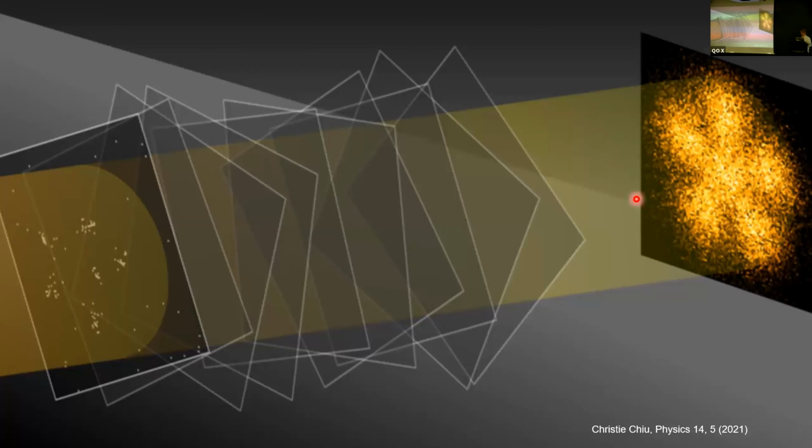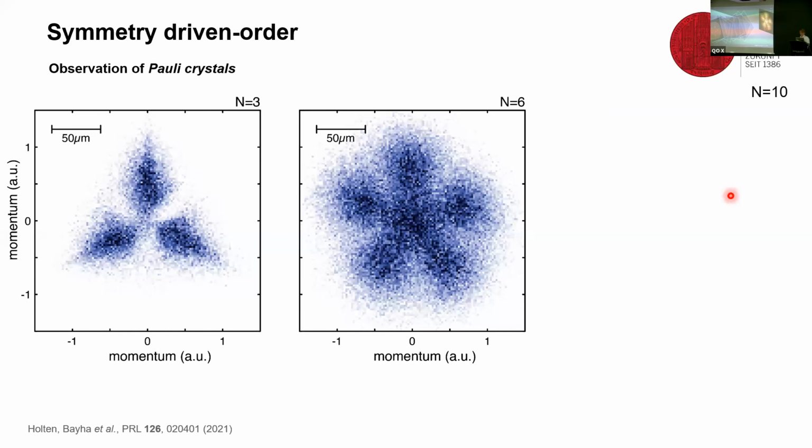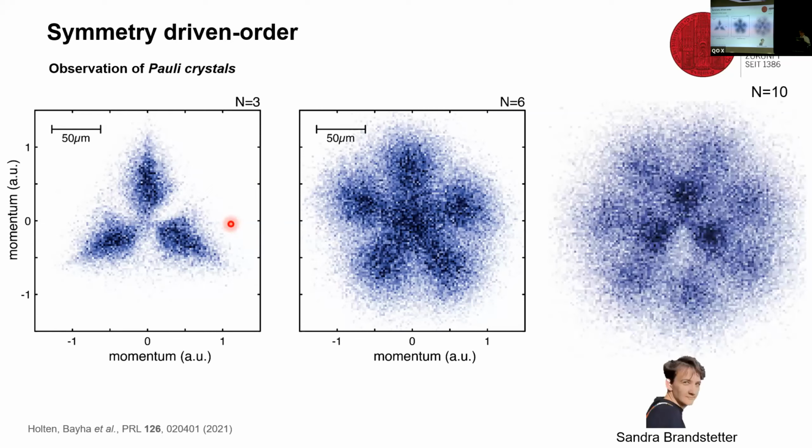There's also a very nice way of visualizing this in a viewpoint that Christy Chu wrote on the paper. Basically, you have these individual images which somehow look like this, and then you orient all these images, because the system is rotationally symmetric. So you have to find a way to break this rotational symmetry, and that's how you have to rotate each individual image to produce the final pattern.